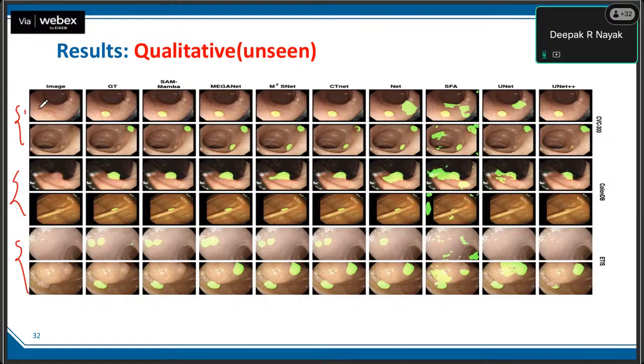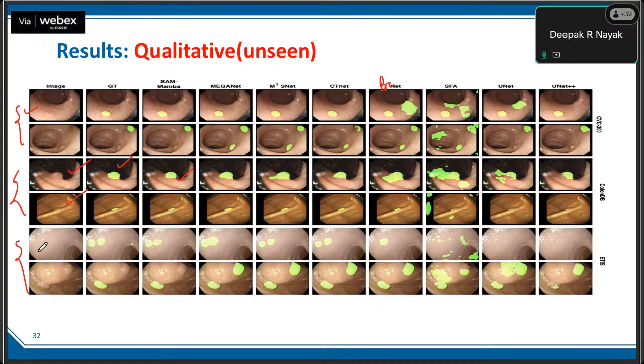In this case, there is a polyp, and there are many approaches which lead to a lot of false positives, including UNet, SFA-Net, and there is PraNet here. Now you can also look at this scenario. This kind of scenario is very, very difficult because the boundaries are not distinct properly. Our model could give results close to the ground truth, but there is still an issue here. It could not give the proper boundary information.